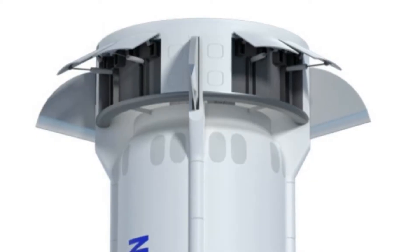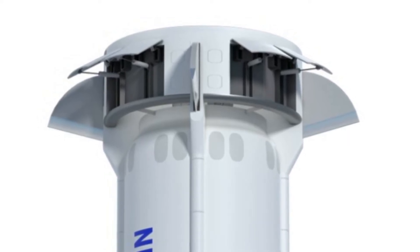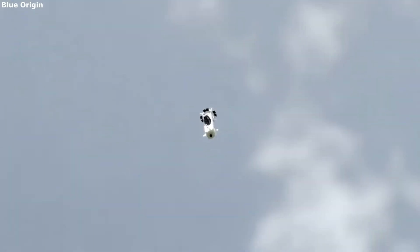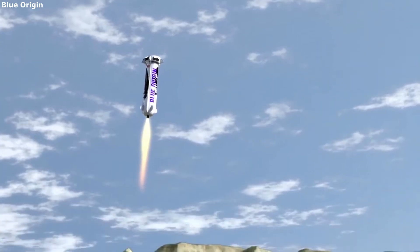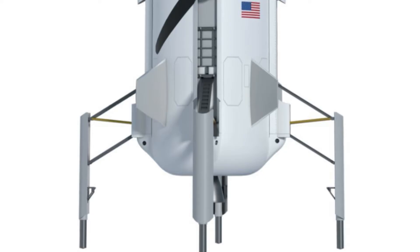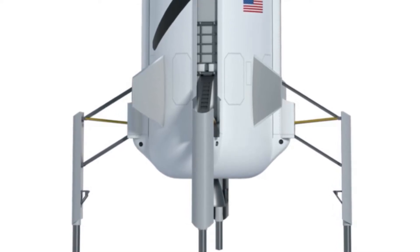Starting at the top there are multiple ring and wedge fins. These are aerodynamically designed to stabilize the booster and reduce any fuel use while falling back towards Earth. Next are the drag brakes, also positioned at the top of the first stage. During the descent, the first stage picks up a lot of speed — these brakes are capable of reducing the booster's speed by half when deployed. Towards the bottom are the aft fins, which play a very important role for stabilization during ascent, steering on the descent, and guiding the rocket through airspeeds of up to Mach 4.